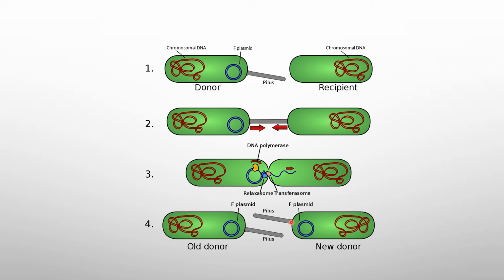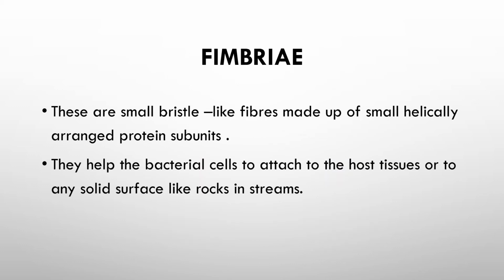So this is the function of the sex pili, a surface extension which is not responsible for motility, but they stick to the organism and attract each other, and then they form the conjugation bridge, and with the conjugation bridge they transfer the DNA, and when they get separated, both the bacterial cells will have the DNA. The next is fimbriae.